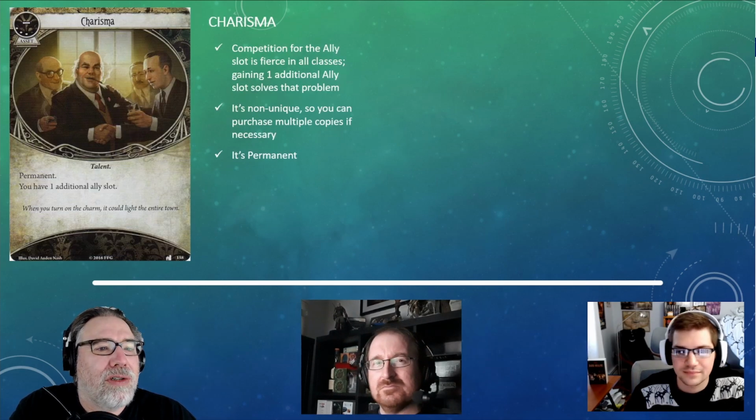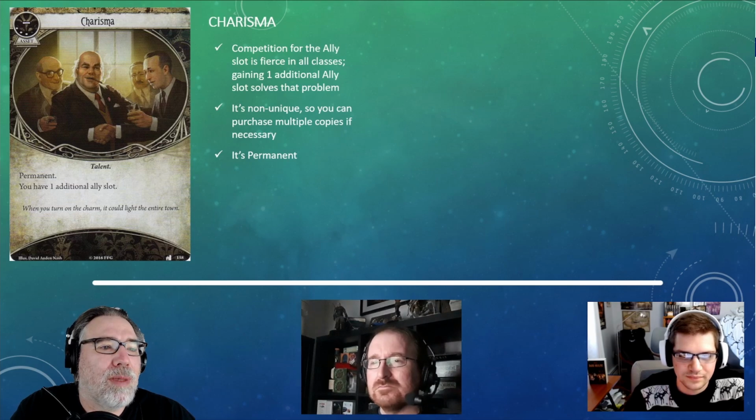That brings us to one of the big additions to the revised core. That is Charisma, level 3 permanent, which means that it starts the game in play, will cost you 3 experience points. Talent, you have 1 additional ally slot.